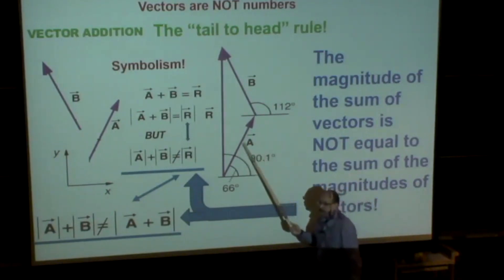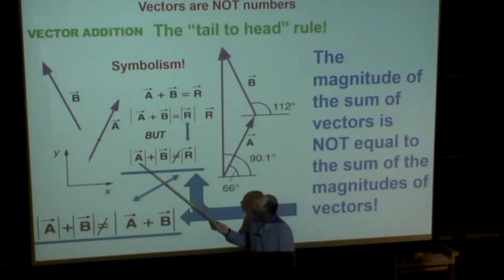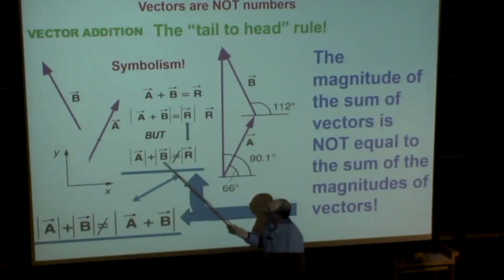This symbol represents a vector, an arrow, and these two vertical bars represent magnitude or absolute value of that. This is the magnitude of vector, this is the magnitude of vector.